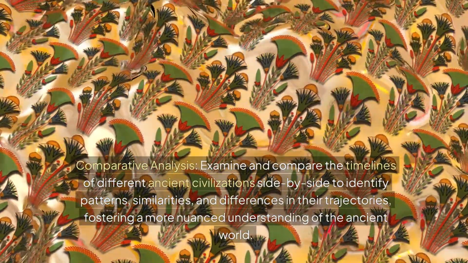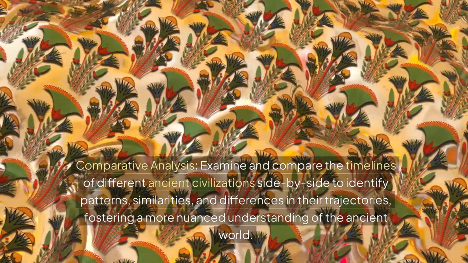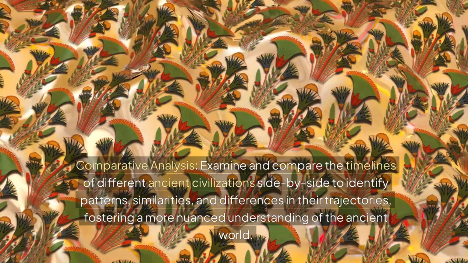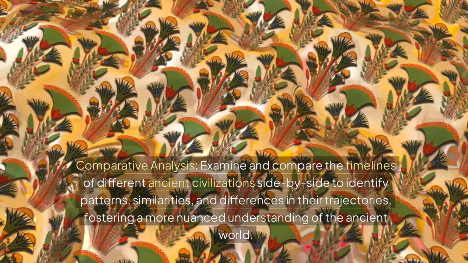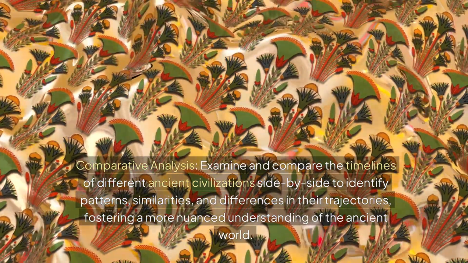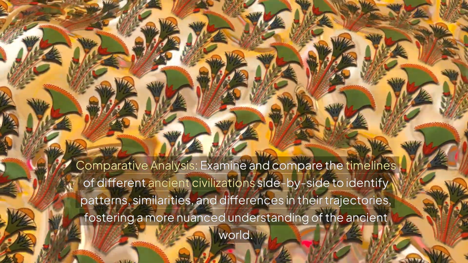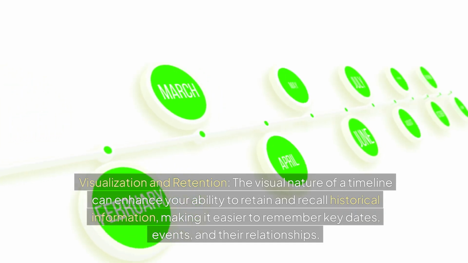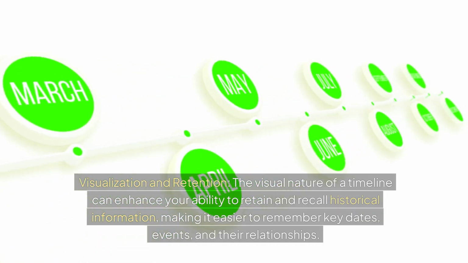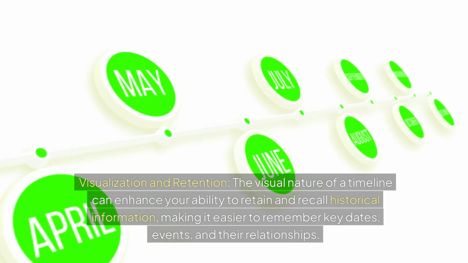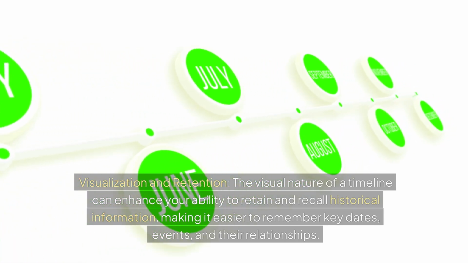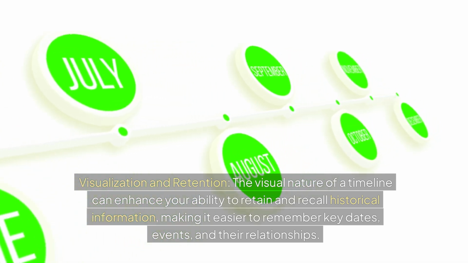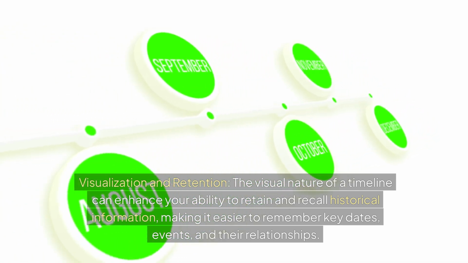Comparative analysis. Examine and compare the timelines of different ancient civilizations side by side to identify patterns, similarities, and differences in their trajectories, fostering a more nuanced understanding of the ancient world. Visualization and retention. The visual nature of a timeline can enhance your ability to retain and recall historical information, making it easier to remember key dates, events, and their relationships.